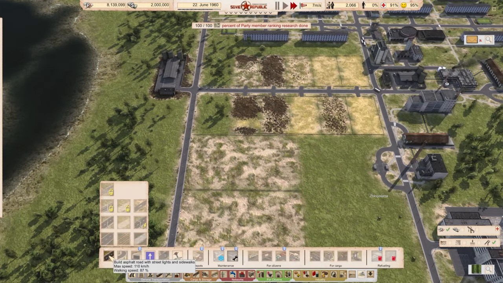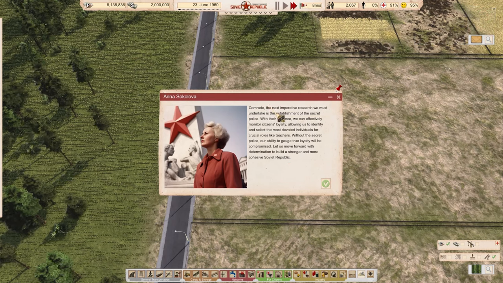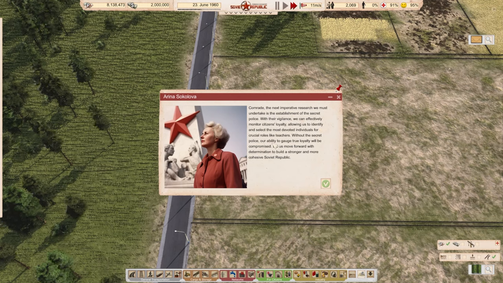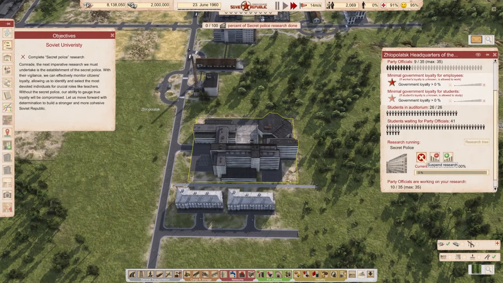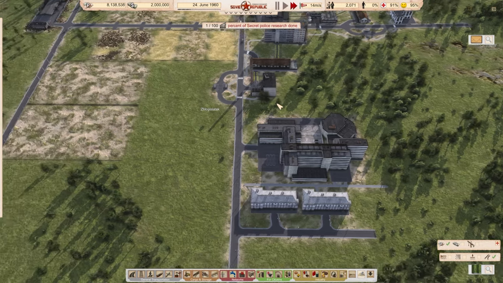Okay. That's why I haven't connected it with road. Yes, street lights. All right. You got to get propaganda lady out of the way here. Next imperative research we must undertake is... Ah, yes. The secret police. We can effectively monitor citizens' loyalty, allowing us to identify and select the most devoted individuals for crucial roles like teachers. Yep. But hey, let's not pretend that other countries don't do this too. Anyway. Secret police. Research that. Just maximize that research. That's probably going to take a pretty good amount of time.